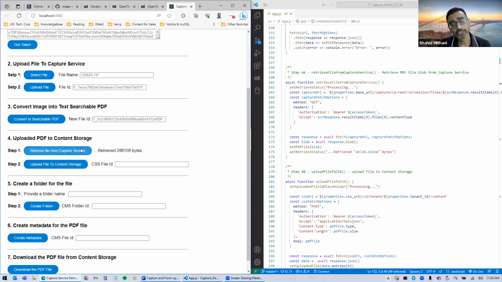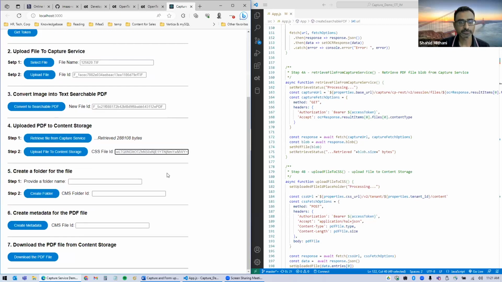Sorry, the first step is to retrieve. My apologies. The first step is to retrieve the file from the capture service staging area. And the next step is to now upload it into the content storage. So it's a 2-step process. It's 2 different API calls. And now you have the file ID from the content storage service.